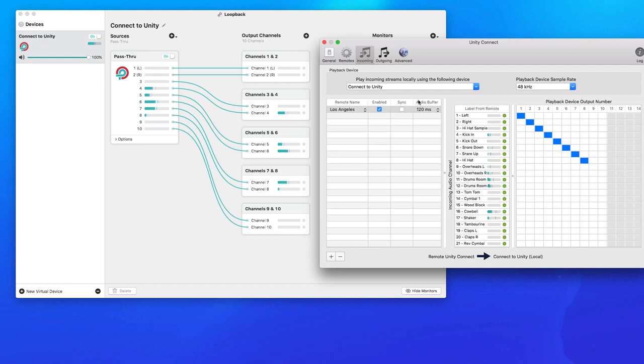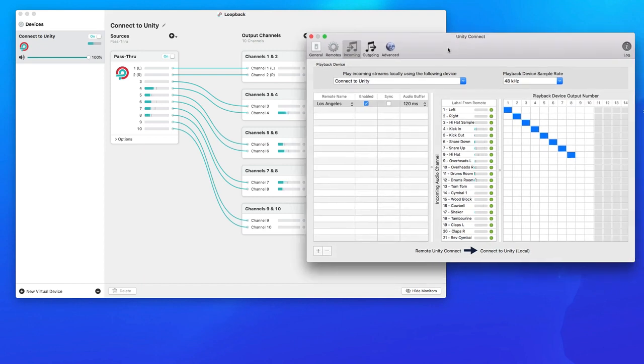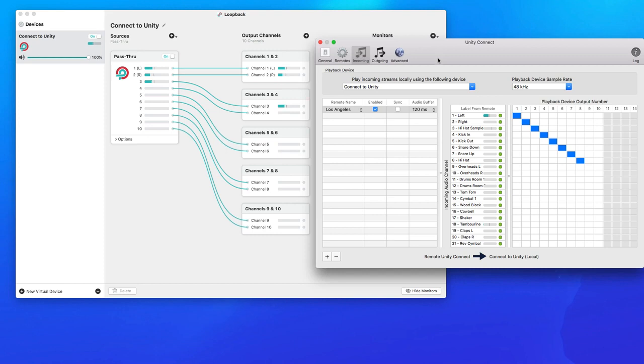The cool thing is now I can use that as my input device in Unity server. I can do all kinds of things. I could route it out to a soundboard if I wanted to. I can even make a whole new virtual device that is potentially some audio streams of Dante or another, like a Motu 16A. This is the secret sauce to how a lot of our big Unity customers are accomplishing some stuff here. So again, what I did is, I'm receiving audio from Los Angeles, and I am routing that audio through a virtual device called Connect to Unity that I made in Loopback.